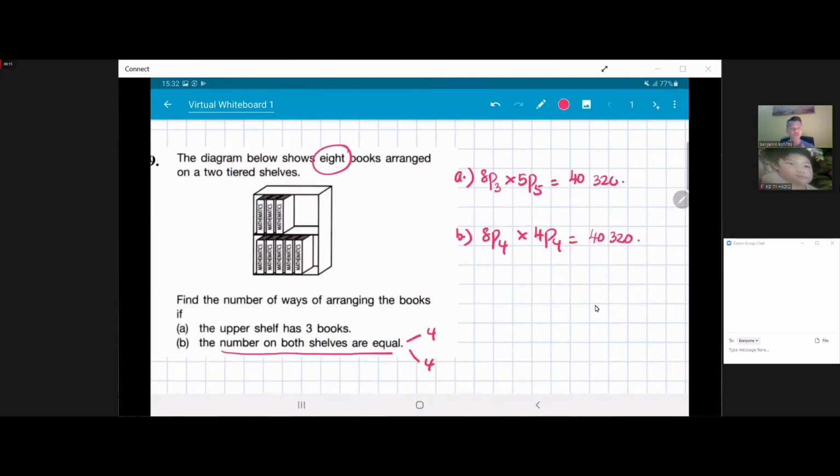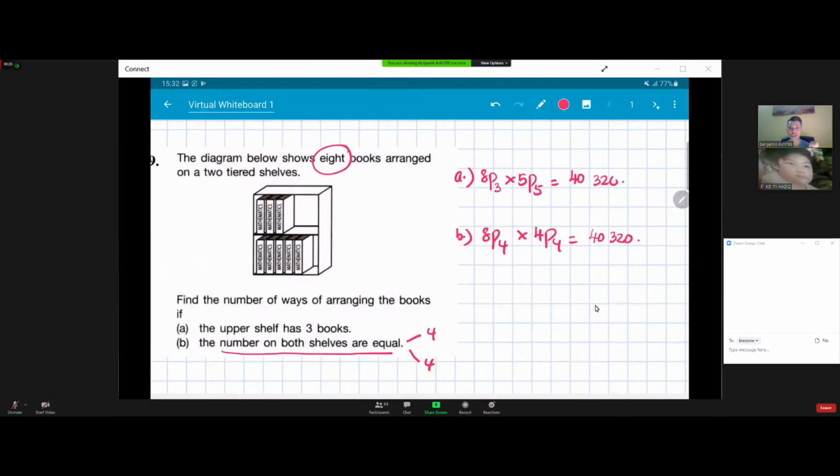Because you've got 2 rows. That's why I said normally before this, you only have 1 row, but it doesn't matter how many rows you have. So if they just give you a condition like that, you just arrange the first row, then whatever balance books, arrange in the second row. Get it? All right, that's done.